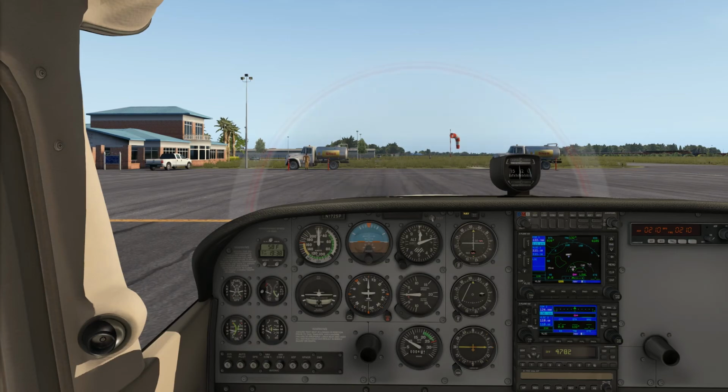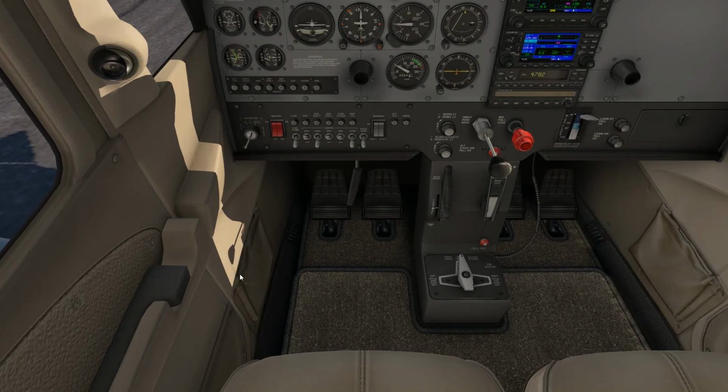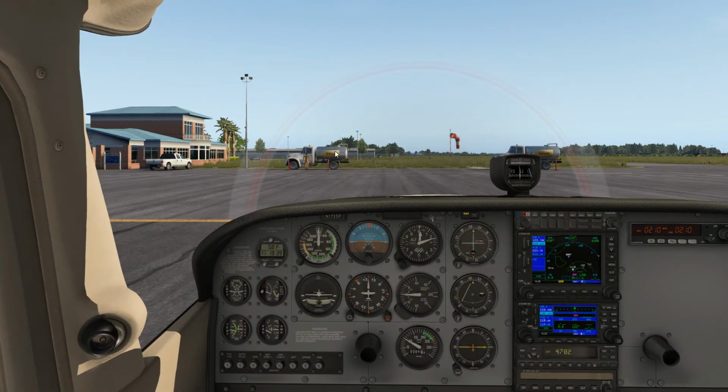Alright, so we're going to talk about, first off, what you need to do prior to taxiing, prior to moving, anything like that. First, you're going to make sure your lights are good. So let me actually, I got to click in here. There we go. And right now we're at daylight time, so I just have my beacon, taxi, and nav lights on. I don't need my landing lights at this time or anything like that.